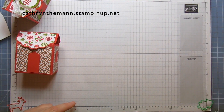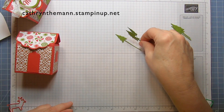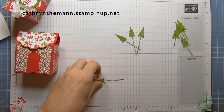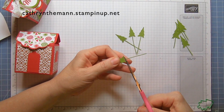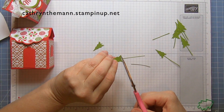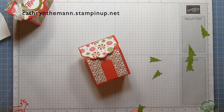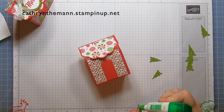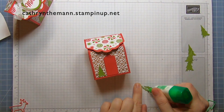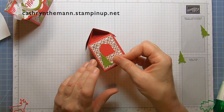Now for the trees — and you do not have to do this because there's a lot of cutting. I cut out four mini trees and four large trees from the Christmas tree dies. I cut a long strip even with some of the bits on the bottom of the tree, and did that for all eight of them. I'm going to put two little ones next to each of the doors, and then the large ones next to the windows, so they kind of touch the side of the window a little bit.